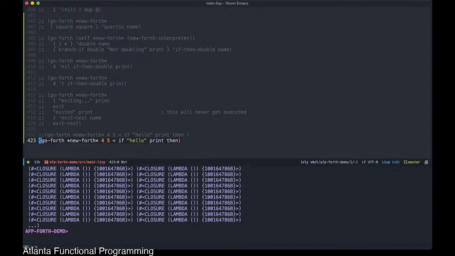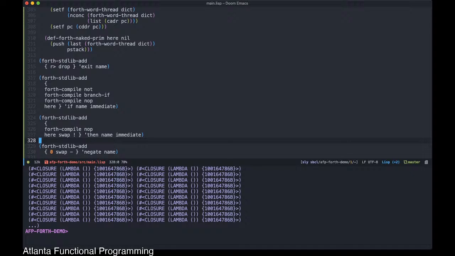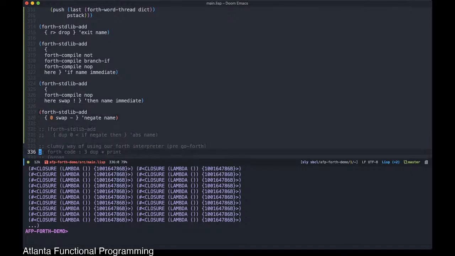Let me see what I can do here. First, let's go up here. We store it, and we grab the car of it. That way we replace what's actually in that memory location.